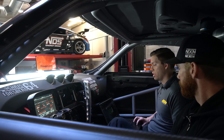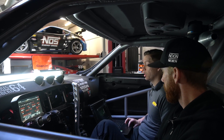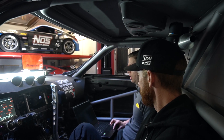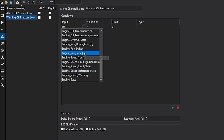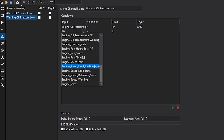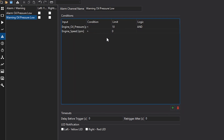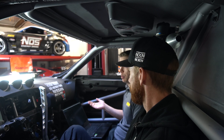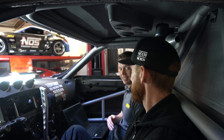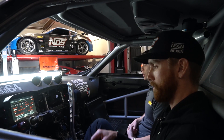That's one of the benefits of the software and the configurable alarms — you can have a number of different conditions that need to be met to trigger that alarm. You can set it up to be oil pressure below 10 psi above 2000 RPM, or above 2000 RPM while coolant temp is above 200, while vehicle speed... while the sky is blue and we're coasting on the handbrake. That's very helpful.